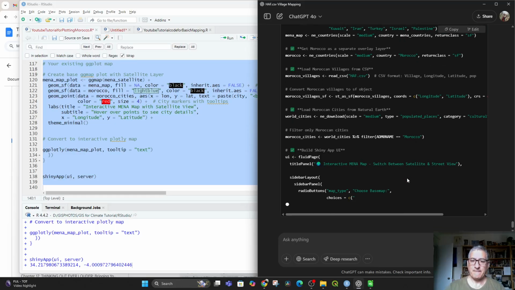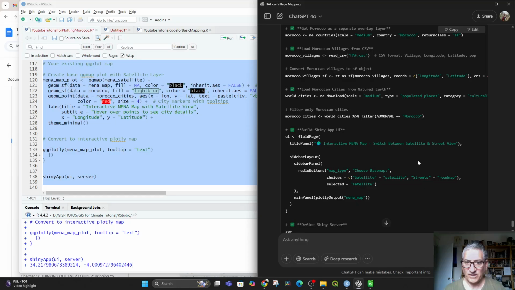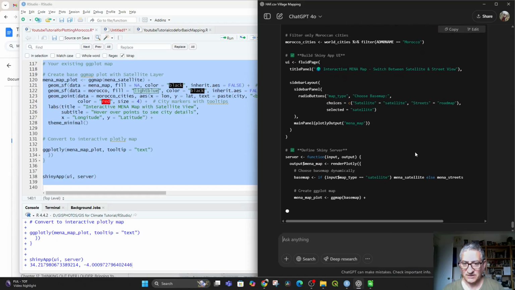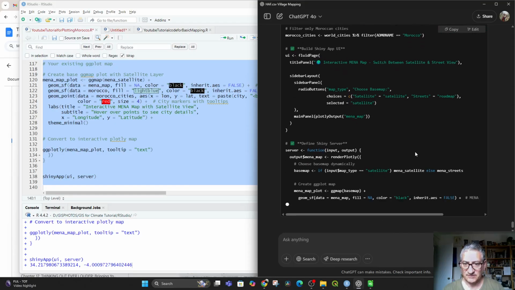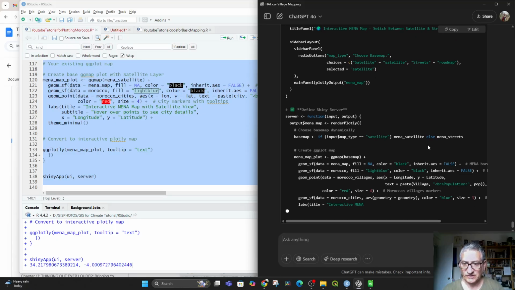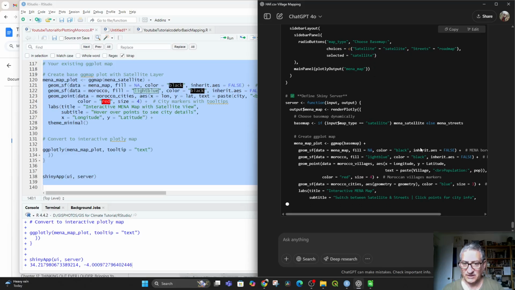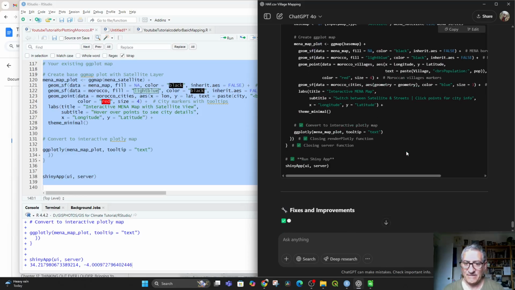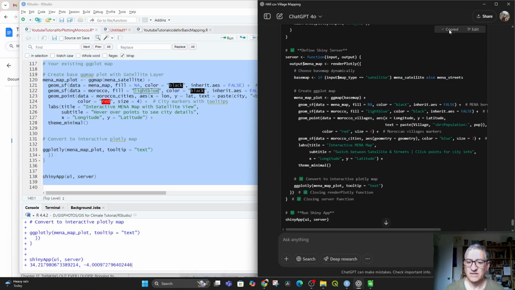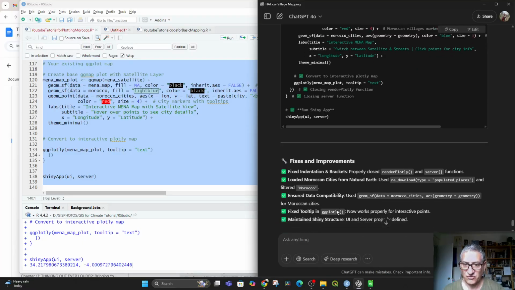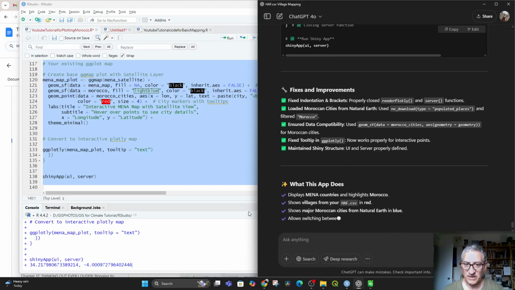And then buttons and bingo. Alright, it's coming in. And here we go. And there's the code. And it says it fixed the indentation, loaded the Moroccan cities, ensured data compatibility, fixed the tooltip.